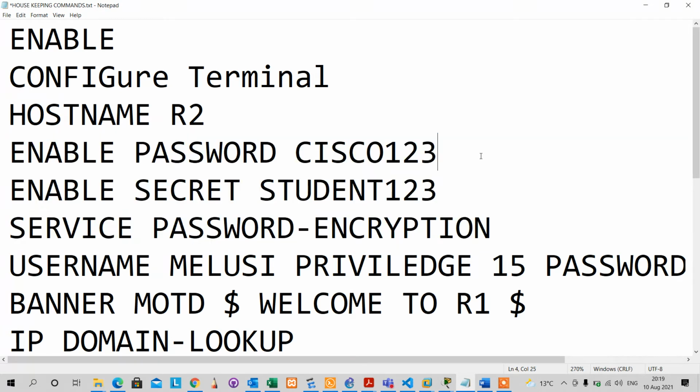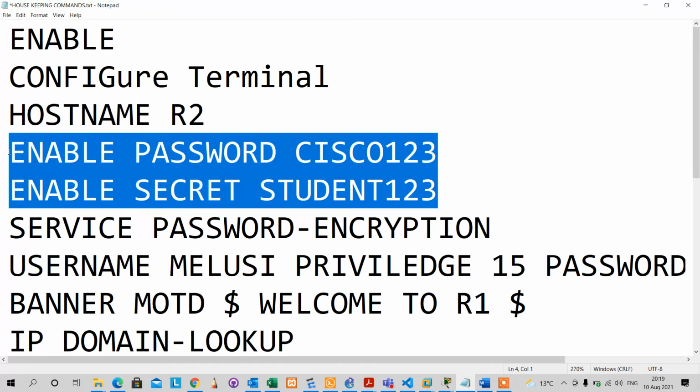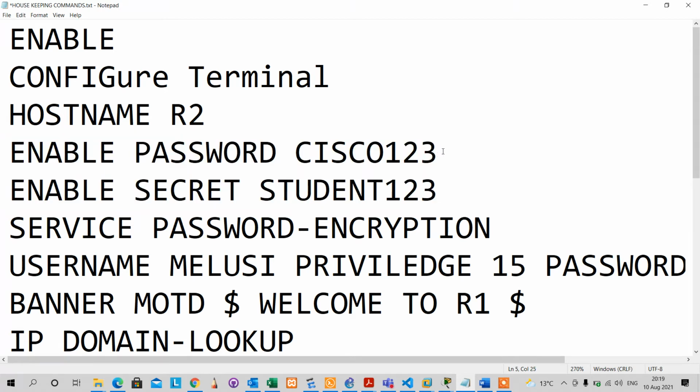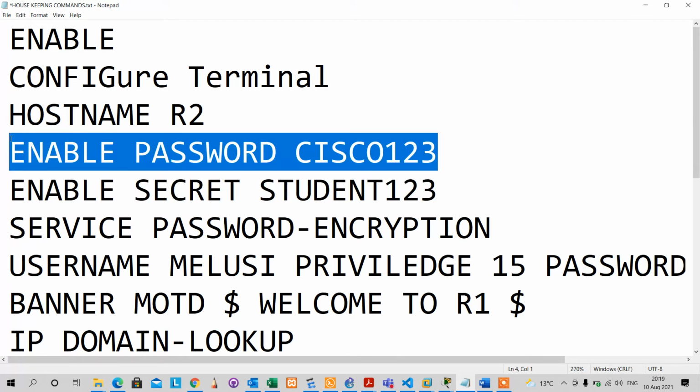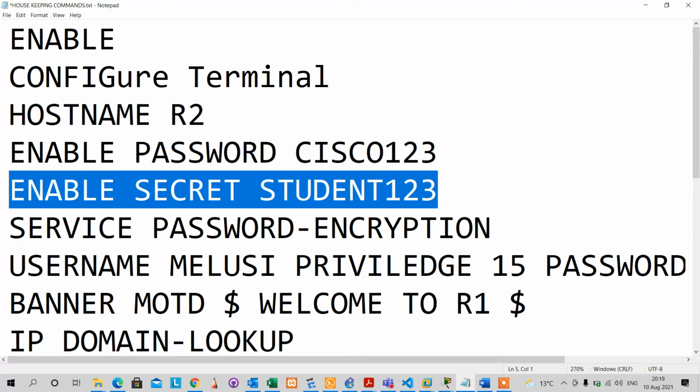So now the other thing is, let's say you have applied these two passwords, right? There are some other routers, especially the old routers, that don't have the capability of encrypting these passwords. So they rely on this old command. If you're still relying on that old command, then you can encrypt it using this one. The newer routers will be using the secret. They have the capability of encrypting the passwords, right?